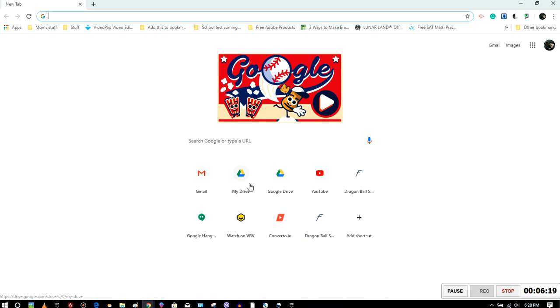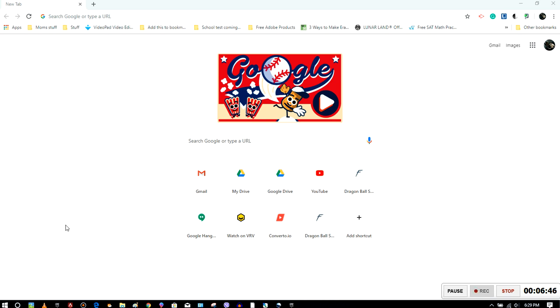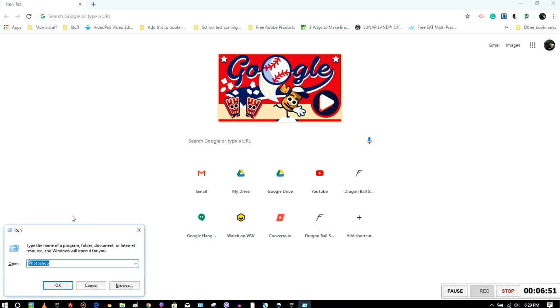Alright, next command, and I think this one's one of my more favorite commands. If you want to run something and you're too lazy to find it, hold Windows and then R. There's a Windows command button on your computer. It should look like this right here, and it's probably next to your Control. It's in between Control and Alt. It's that Windows thing. Windows and then R.